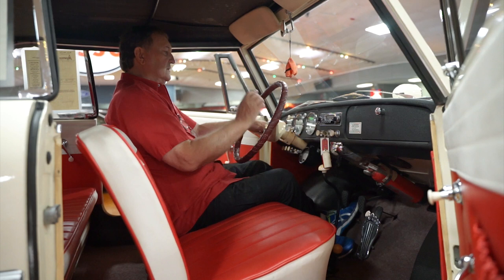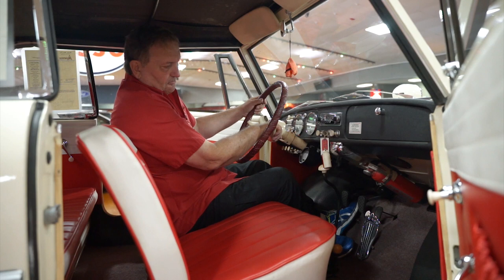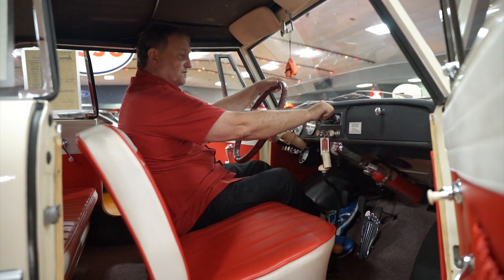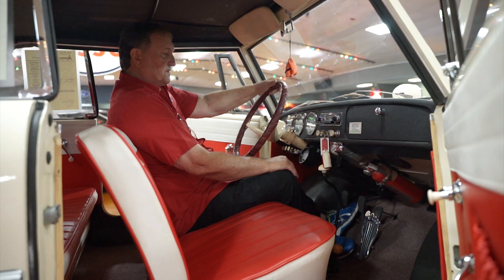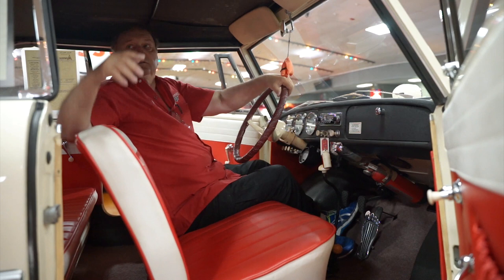It has a speedometer. It has a clock. It has an hour meter — because it is a boat too — so there is an hour meter present here. It has a fuel gauge. It has a couple of idiot lights in it. It has a Motorola original equipment radio in it — this thing has to be worth a fortune, just the radio itself. No one has made any attempt to replace it through the years with something updated, some CD player or something. This is the original radio that came in this vehicle. Nice small rear view mirror in it.